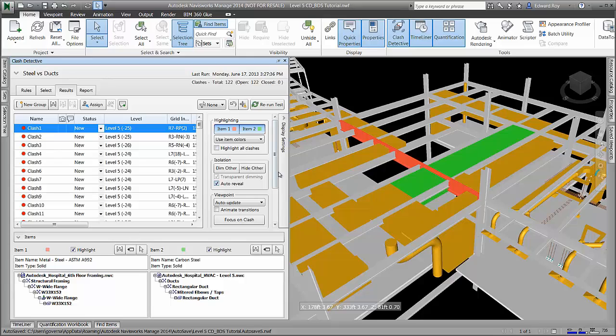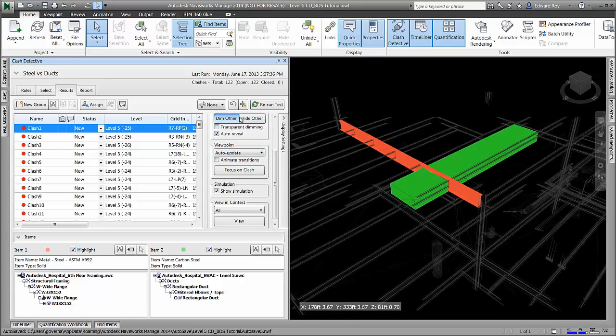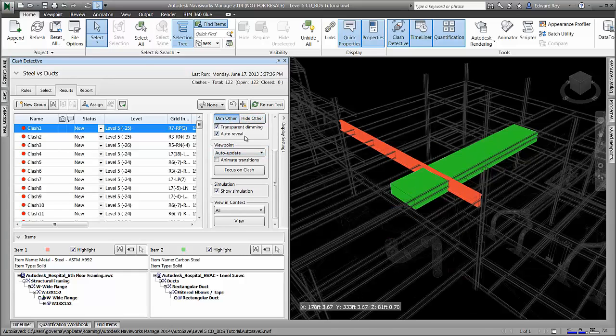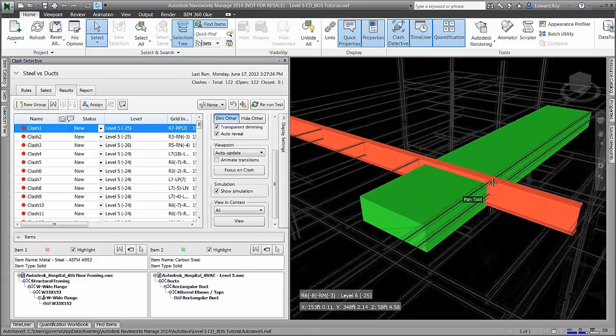And we can also choose how we work between each clash. Do we want to use the ability to transition or animate those transitions? And also, how are the viewpoints created for us? Are they automatically updated, or do we have to explicitly save each viewpoint?